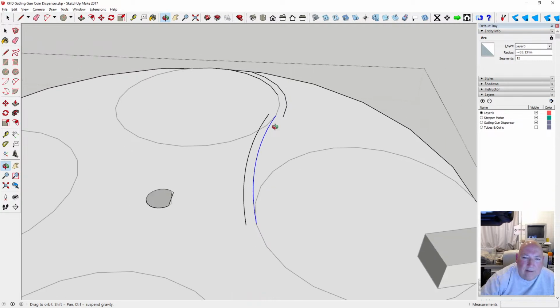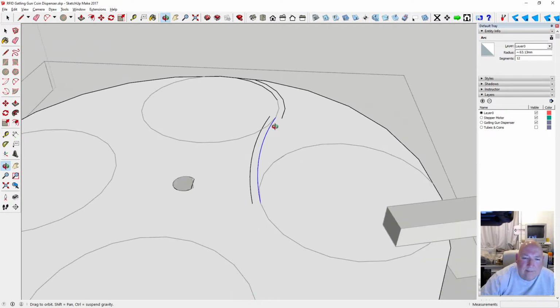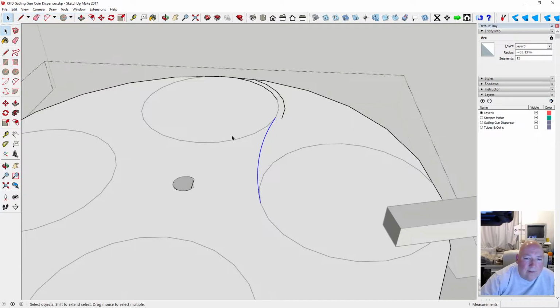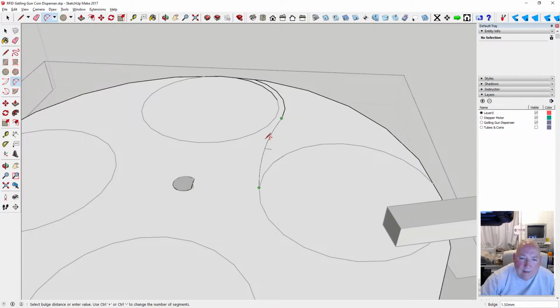But then, no, it's not quite right, is it? Yeah, so what we want is undo the offset. We want to get rid of that. We need to go from here round to here. No, needs to be. I can't see it from this angle.